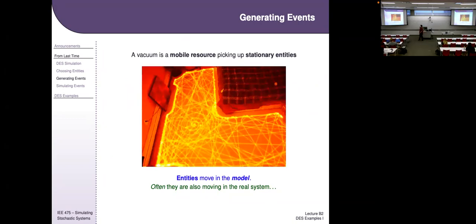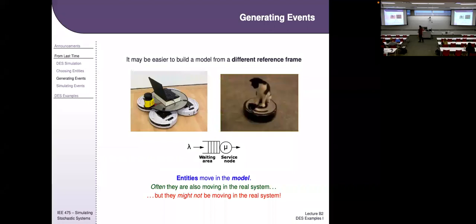I gave you that weird example where you think of a vacuum cleaner as the limited resource. The whole room wants access to the vacuum cleaner, but the room can't move, so the vacuum has to move to it. So even though the vacuum's moving, it is the limited resource. When we model it, we often put ourselves in a reference frame where the vacuum is stationary and the room is moving. So in the model, the resource might be stationary. That's just generally easiest to do.